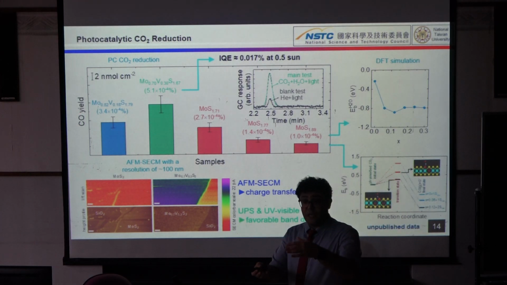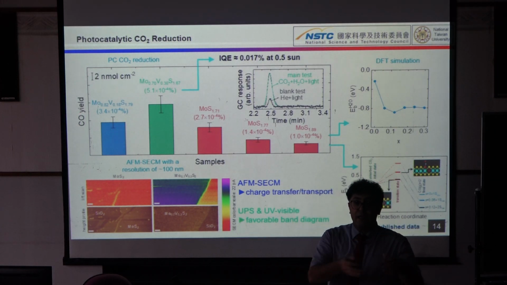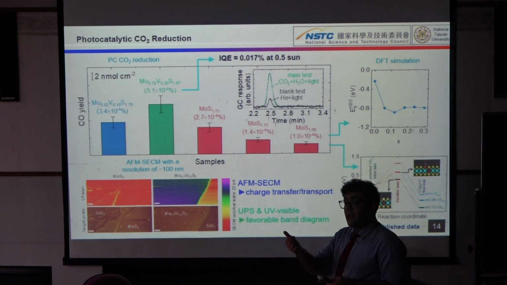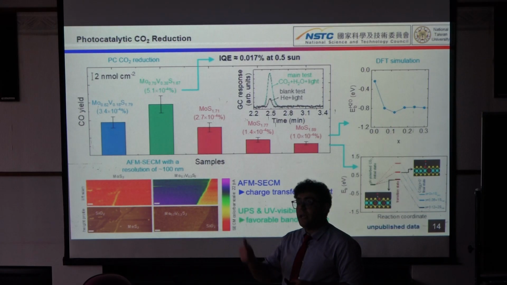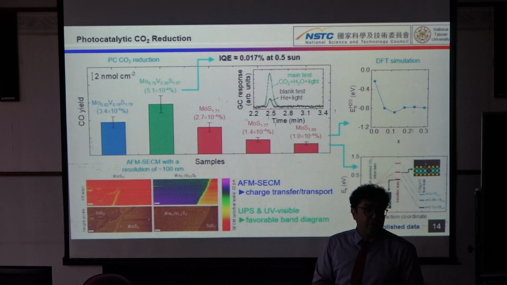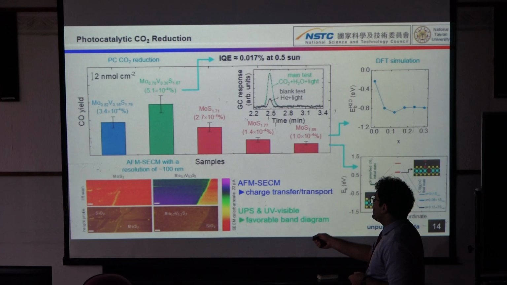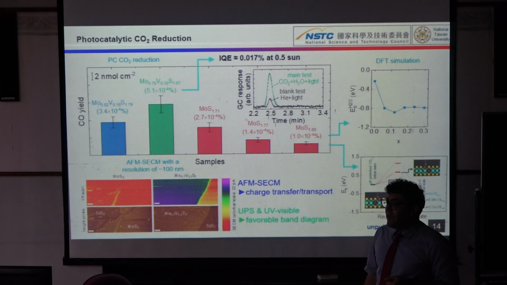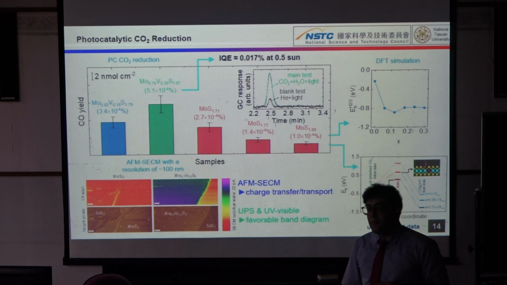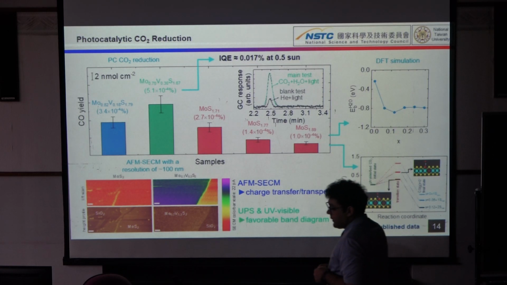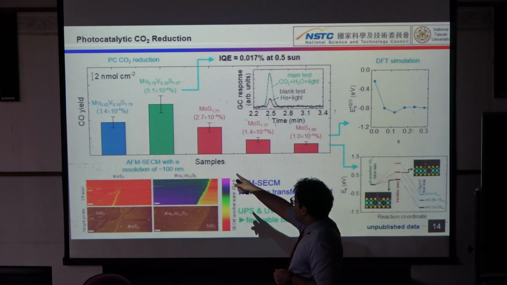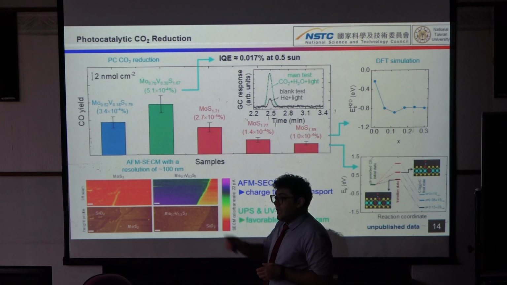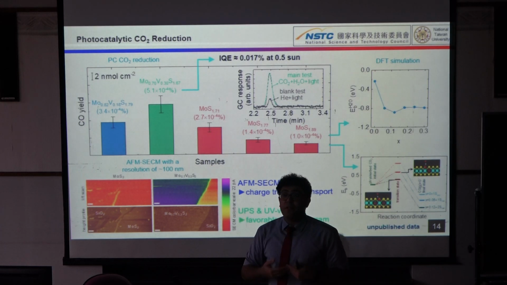As I told you, we have a chamber, CO2 gas, water vapor, we shine the light, and we get some products. By a syringe we take the product and inject it into a gas chromatography system, and we can measure the product here. As you can see here, between the green one and the red one, we have like a 5-times enhancement in the CO yield. Although it's like nanomoles, right? I told you initially that we are too far from industry. If we breathe, we probably provide more CO2.